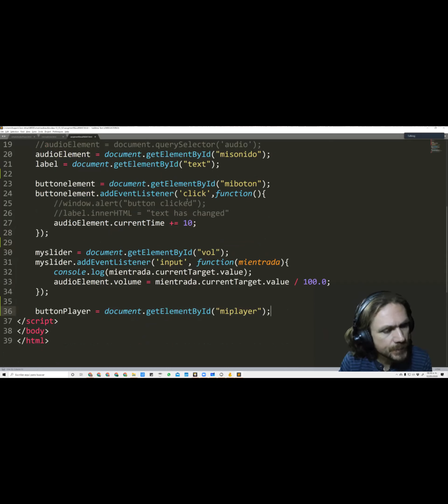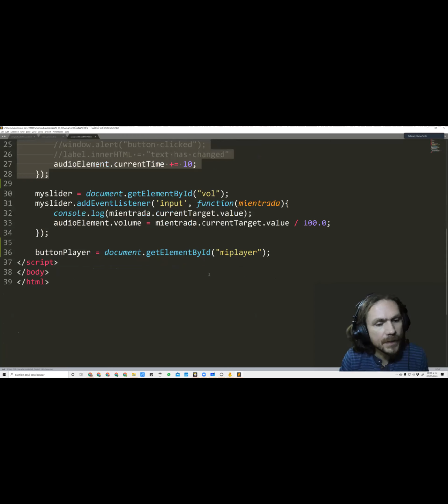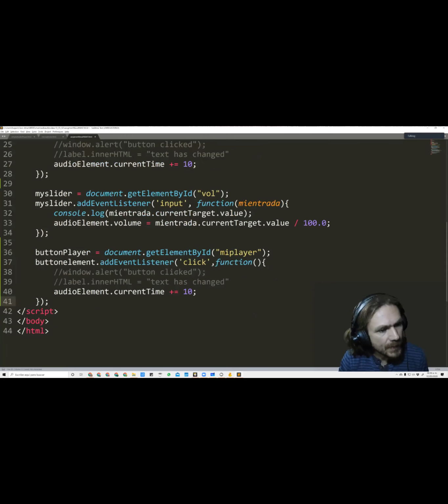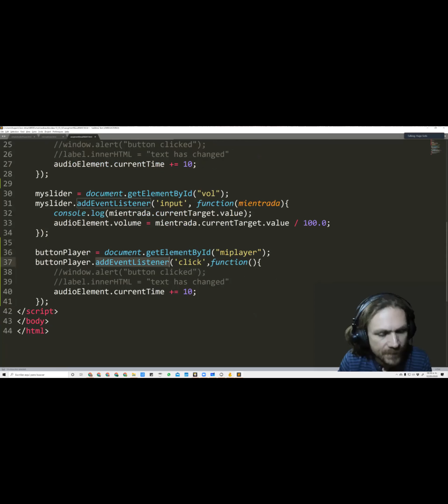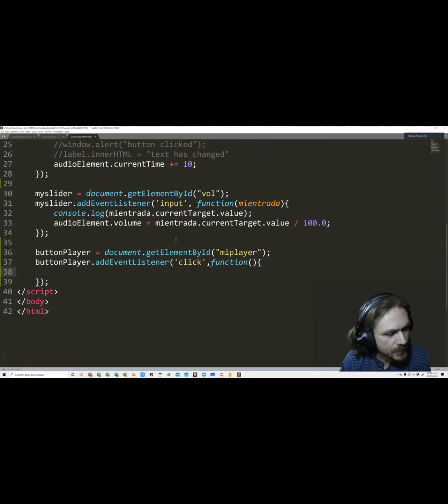Yes? I hope you are doing it. Okay, I'm just going to copy and paste because I'm lazy, and I know that for my second button player, we have this event and then another function. However, this function will be different, because I'm going to turn on my entire audio engine.